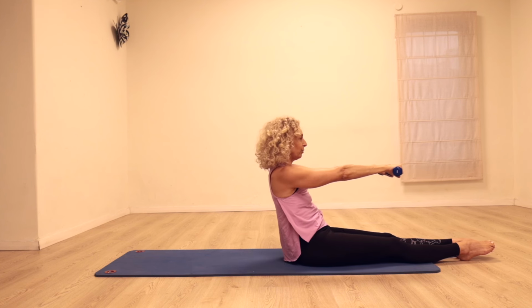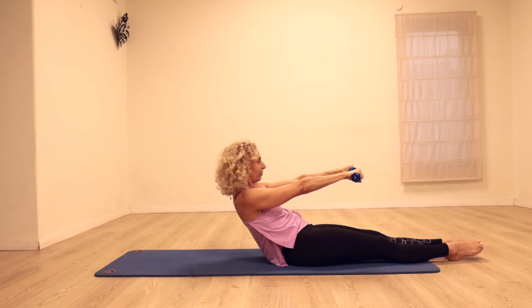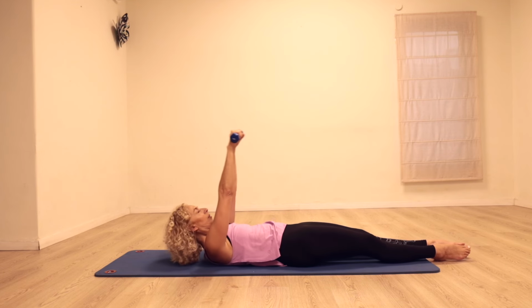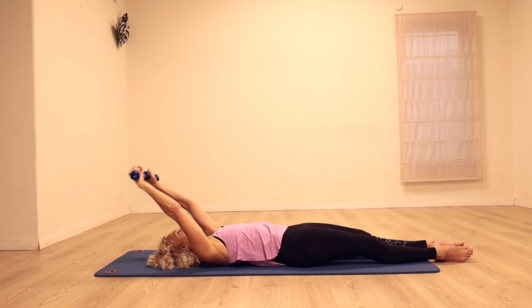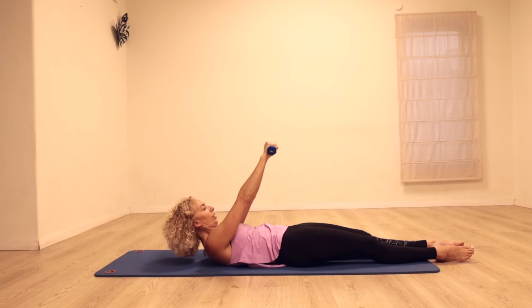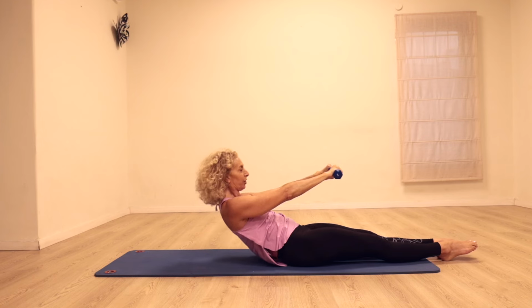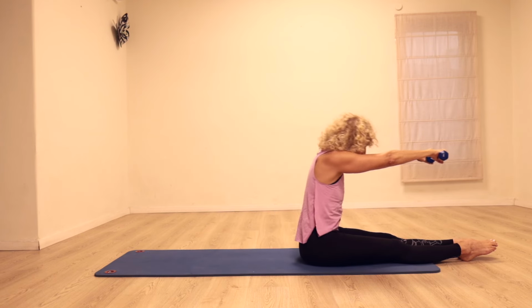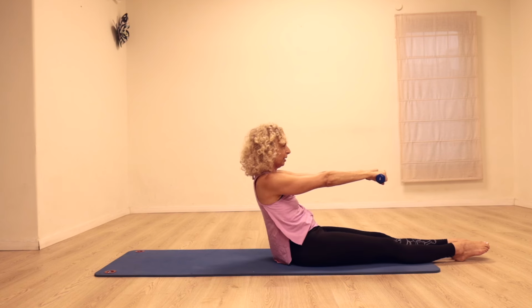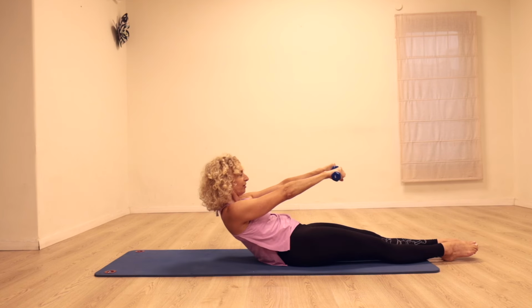And again, reach the arms forwards, pull the navel in, sweep the arms up and back. Coming up, inhale, exhale, rolling up one vertebra after another, reaching forwards. One more time like that with the knuckles up. Reach the arms, reach the legs.